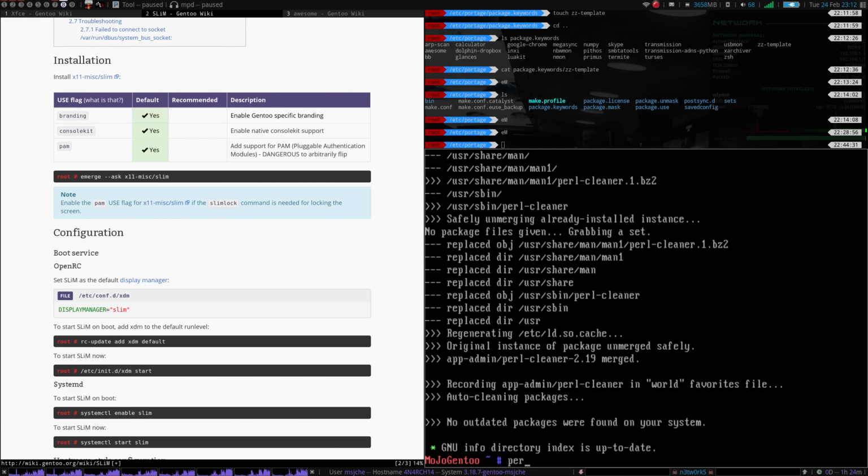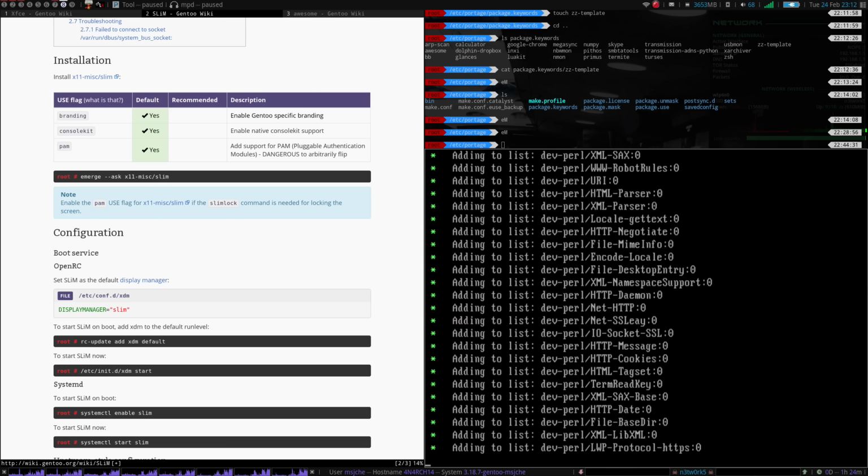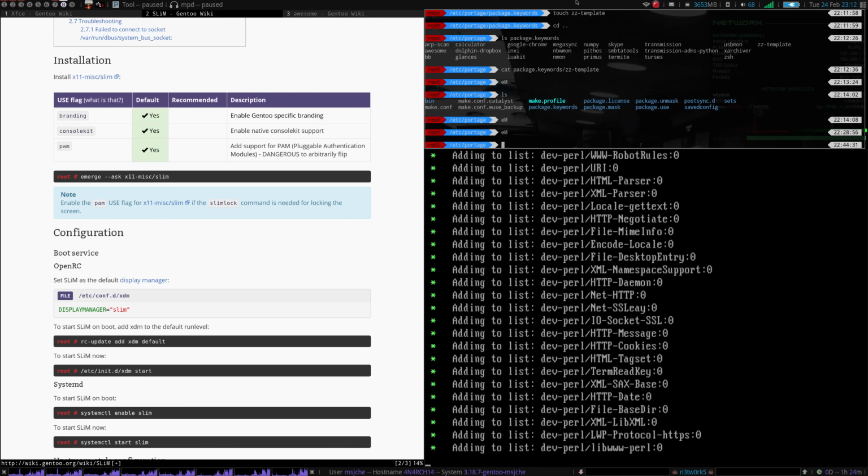And we're going to do perl-cleaner, and then we're going to say --all modules. This will probably take a while, and I'll be back.